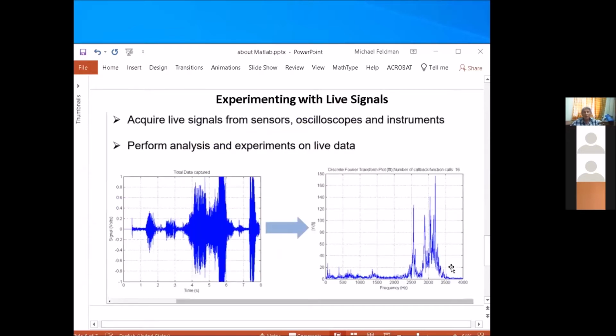Also, MATLAB is good for analysis of live signals. We can measure, we can acquire data with different sensors. We can save them in our computer. We don't need oscilloscopes. We don't need analyzers. Anything we can do today in MATLAB and make this analysis in any domain, in spectrum, and plot these results, plotting very beautiful plots in 2D plots and 3D plots.